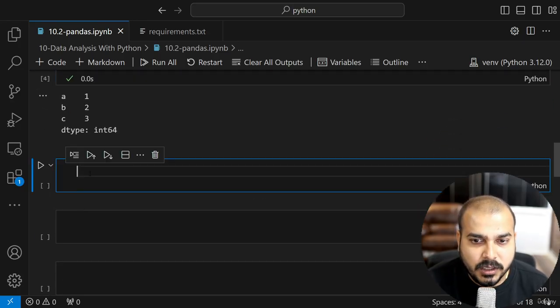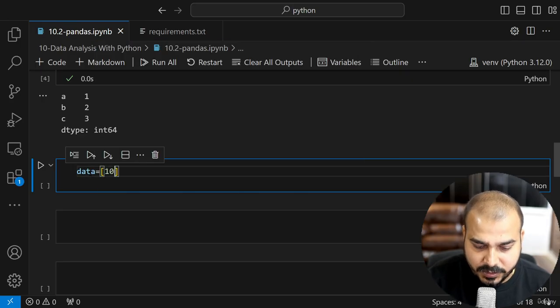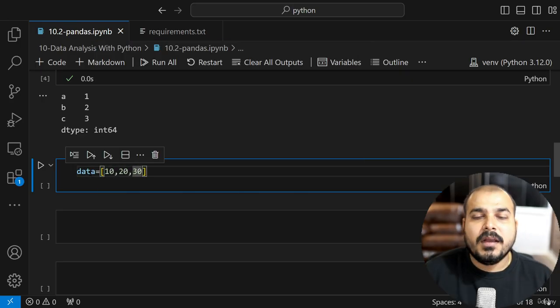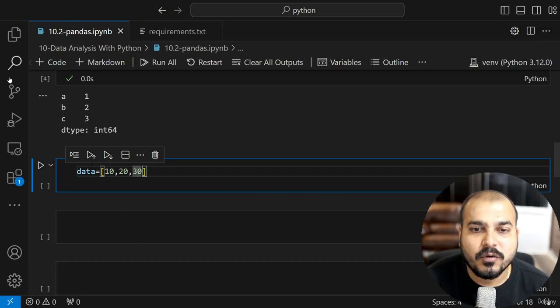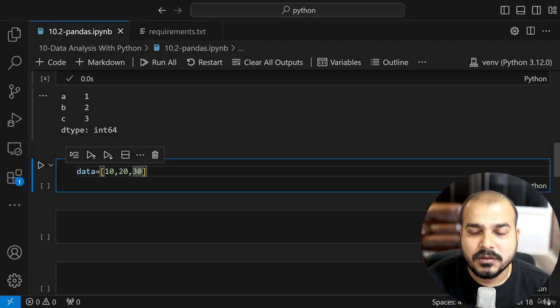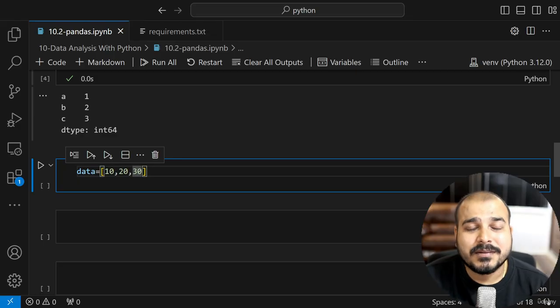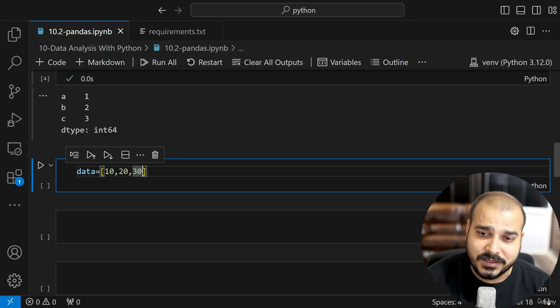Now, I can also give a different index over here based on my requirement. So for that, let's say this is my data, and I will write 10, 20, 30. Now, why will Pandas series and all this be required? Whenever we try to open an Excel file, there you'll find a lot of rows and columns, with different data. To read that and do some manipulation, Pandas is very important. I will also show you how to read a particular data and show you amazing things, how you can explore it in the form of Dataframe and series itself.